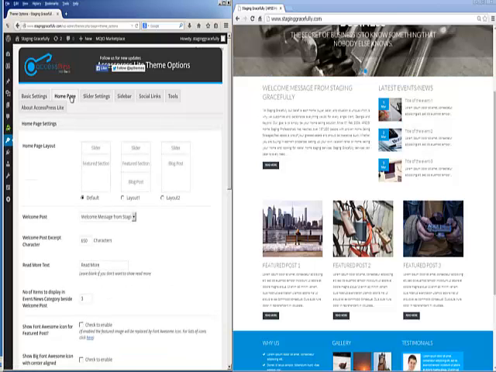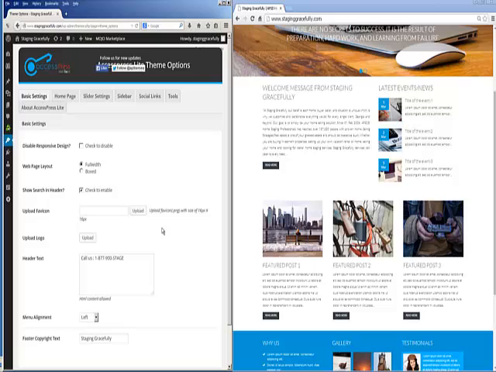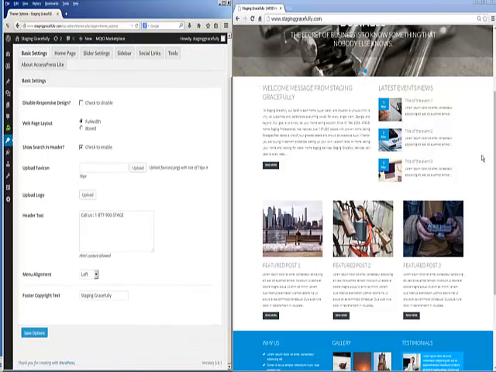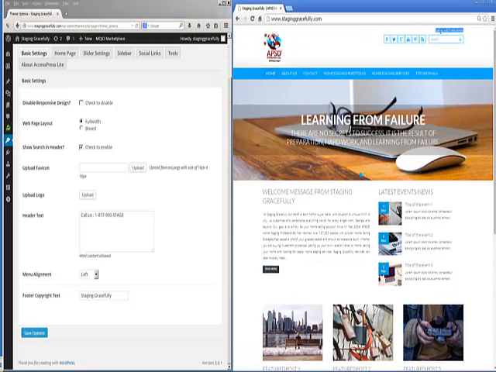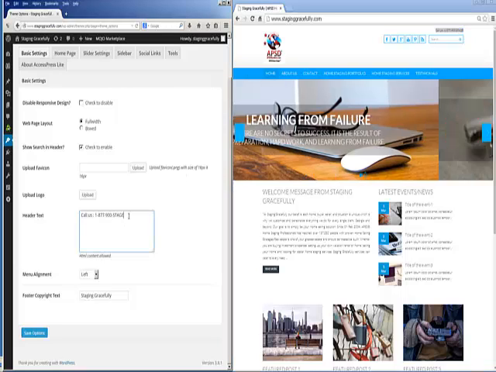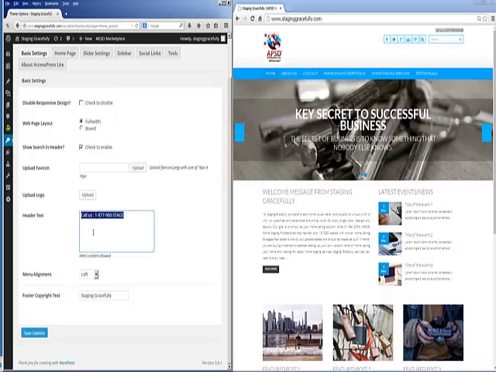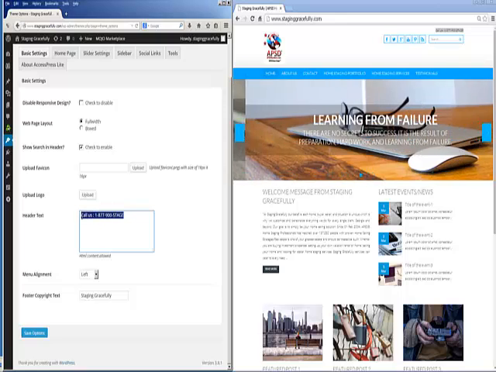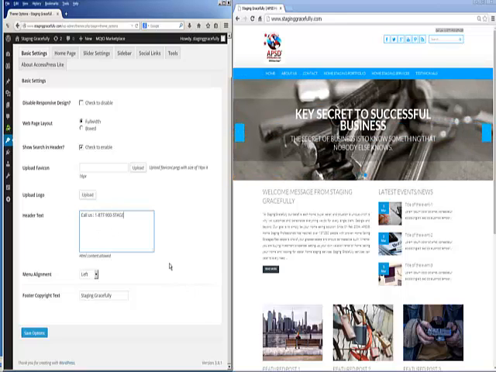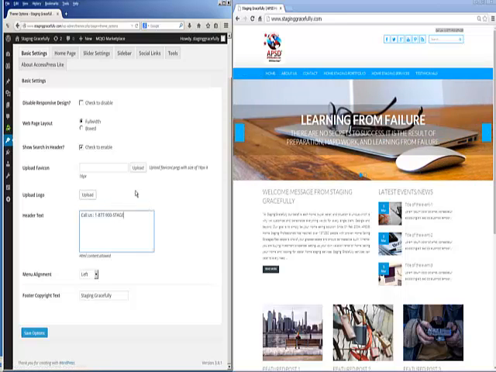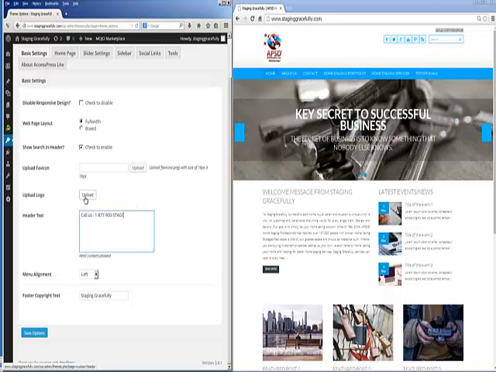In addition to that, you can also customize some of your basic settings. You may have noticed at the top here, as an example, there's a phone number after Call Us. You change that right there in this particular section. So I would suggest you put your number on there instead of ours. If you would like to change your logo, actually this site specifically doesn't have a logo. If you'd like to update your logo, this is where you would do that.